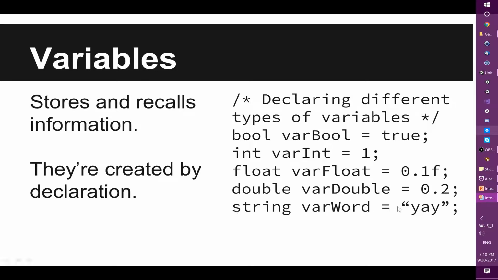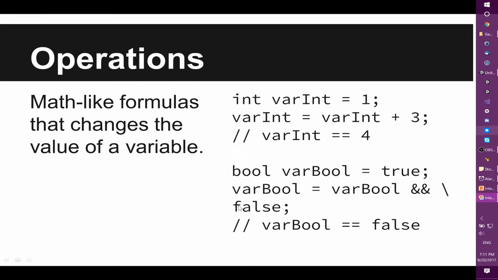And then finally, string stores words, which all you have to declare a word is by simply putting 2 quotation marks. And any text that appears between those quotation marks is considered a string, and thus a word. Operations are basically a lot like math operations. Any sort of action that is applied on numbers or variables to cause it to become bigger or smaller or whatever.